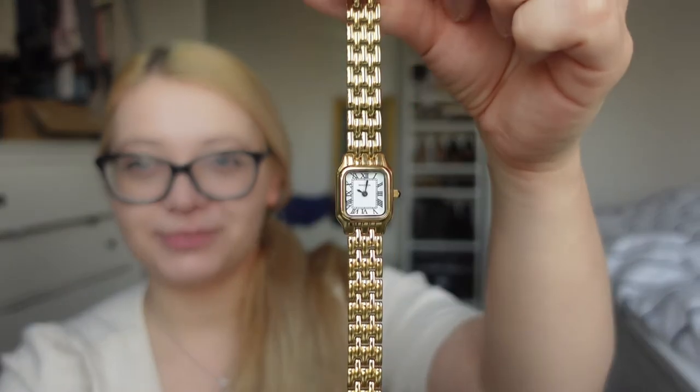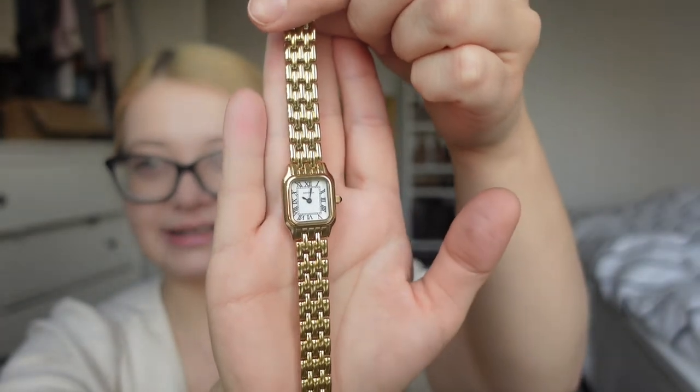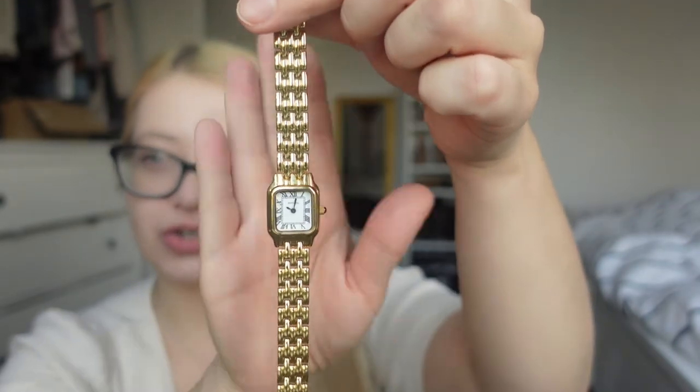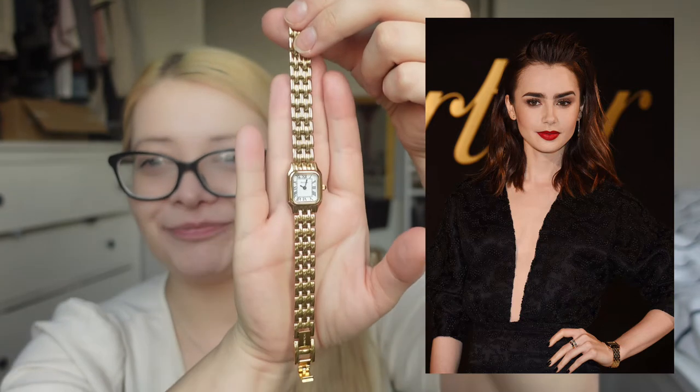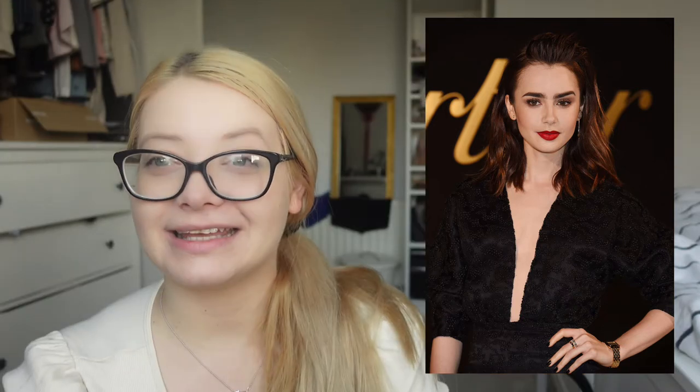I found something that looks almost exactly like a Cartier watch — let me put it a little closer so you can see. The idea was I wanted a square gold watch that would be really nice for going to evening events like the theater or a gallery. Obviously I'm not going to go out soon with a really small child at home, but once my kids are a little bigger I can always find an occasion. It can also be an everyday watch because it's really small and classic.